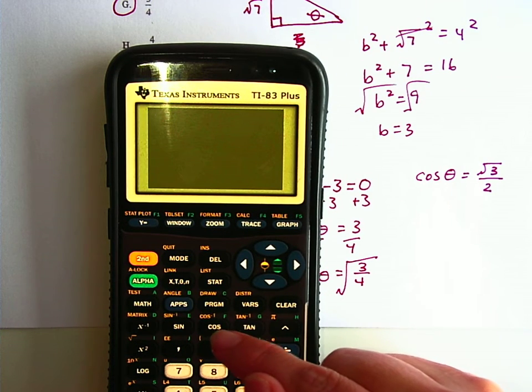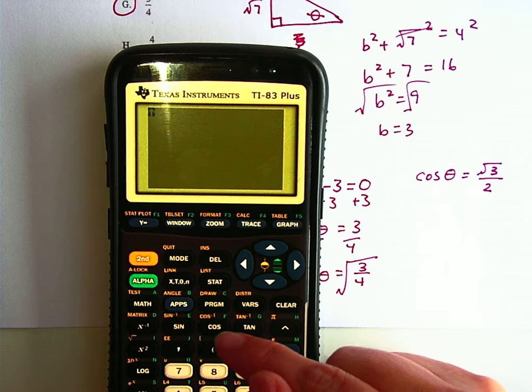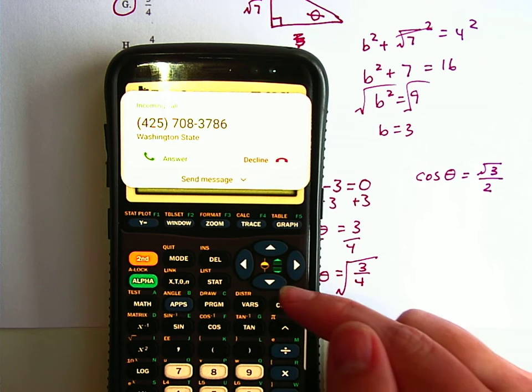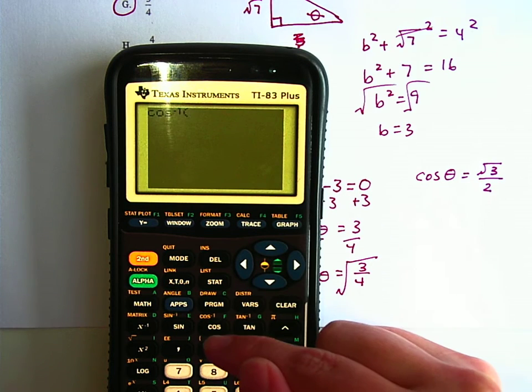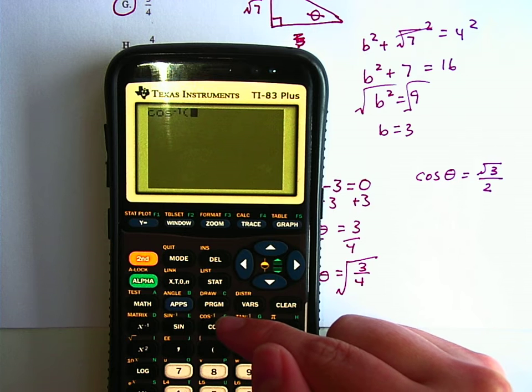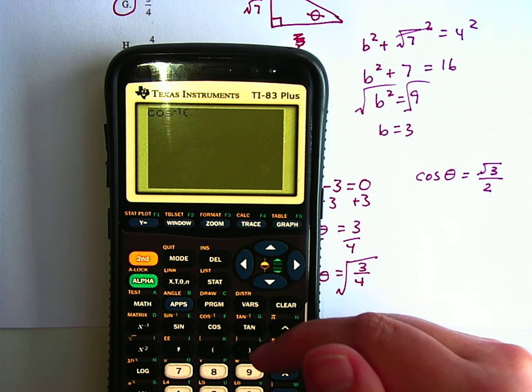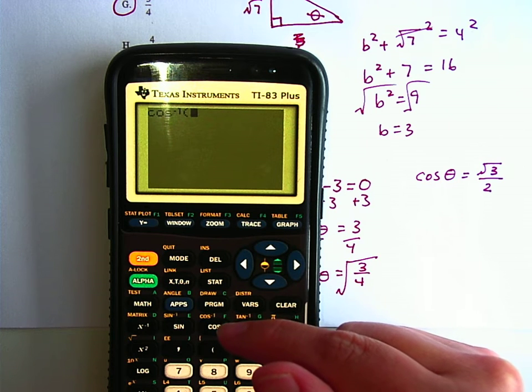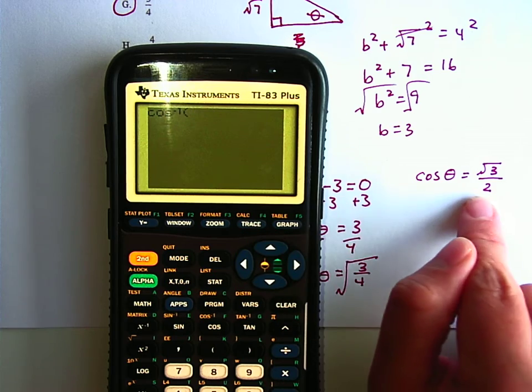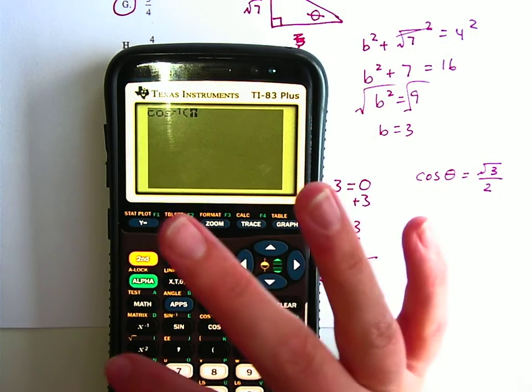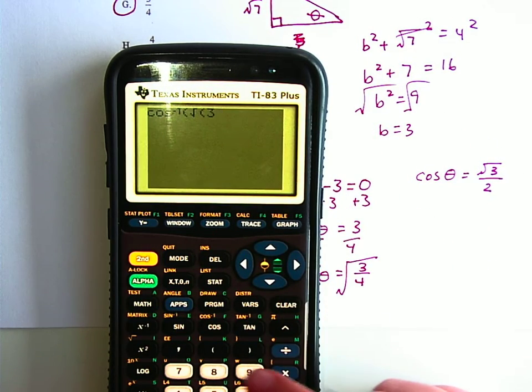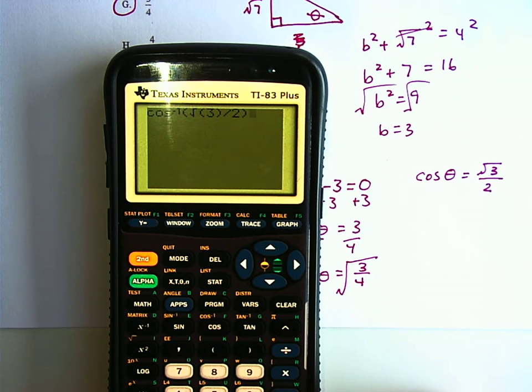do an inverse cosine. See how there's a cosine button right above this parenthesis? But instead, if I hit inverse cosine instead, what are the chances somebody would call me right when I pull up my phone? If I do the inverse cosine instead and just type in exactly that, so that'd be the second square root of 3 divided by 2, and then another parenthesis, and I put that in, I get 30 degrees.